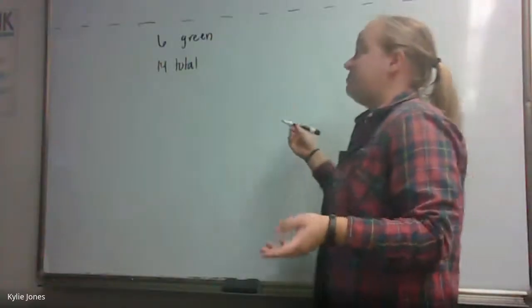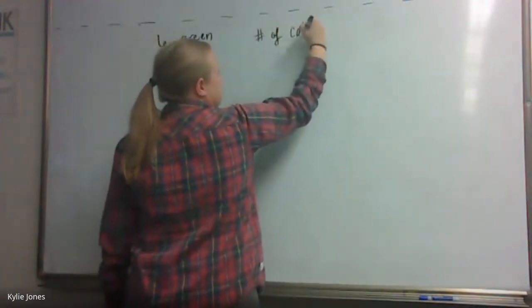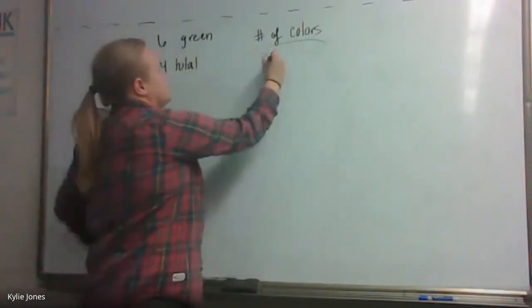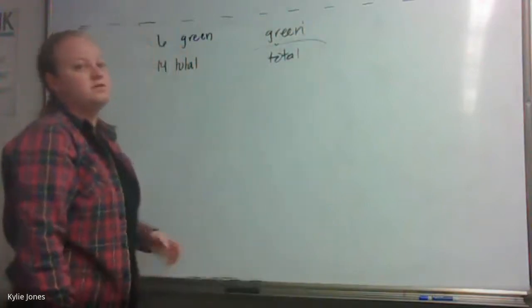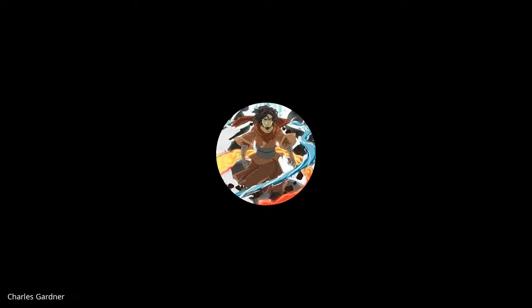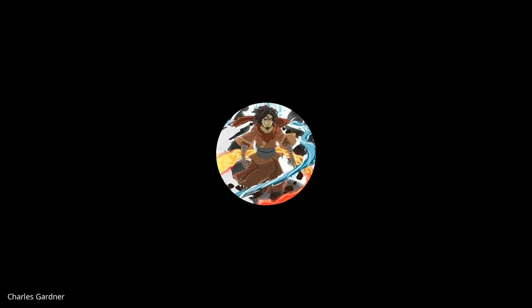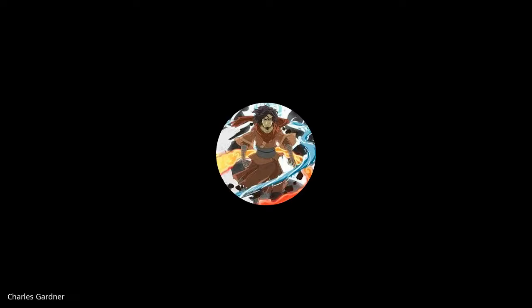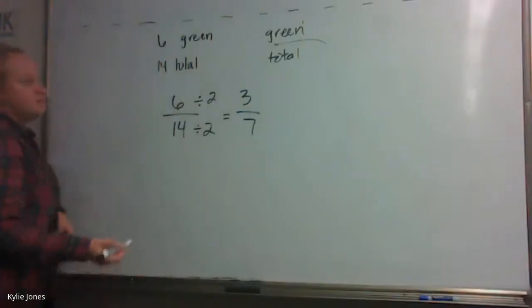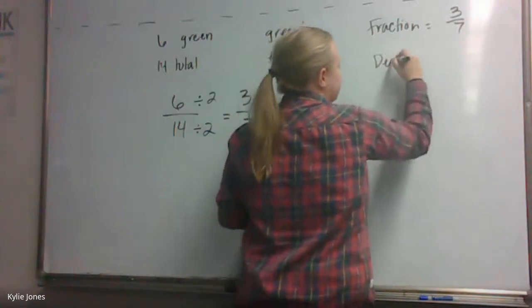Now, 6 green, 14 total. To make a fraction, you're going to do the number of the color that you want over the total. So in this case, it's green over the total. So green gummy bears over the total. If we were to write that as a fraction, how many green gummy bears are there? 6 over 14. 6 over the total amount of 14. But my fraction is not done. What is wrong with this fraction? Simplify. We can simplify it. What number goes into both 6 and 14? 2. What is 6 divided by 2? 3. And what's 14 divided by 2? 7. So our fraction, the one we're going to type in, is 3/7.